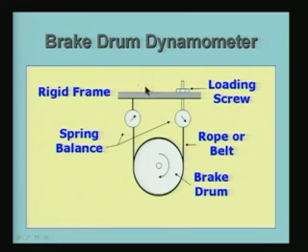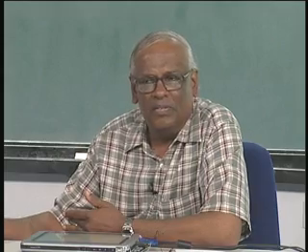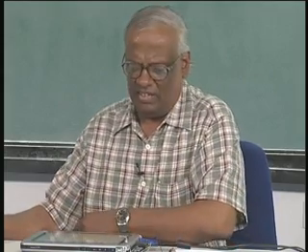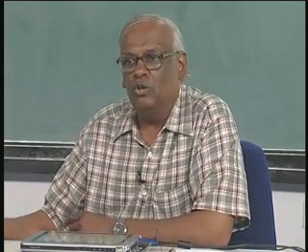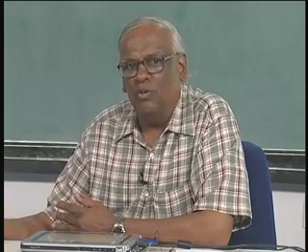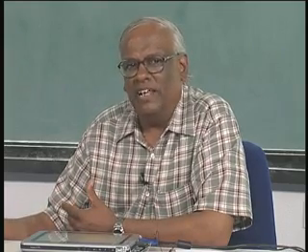This is one way of doing it. Another way of doing it is to use what is called a prony brake, in which instead of using an arrangement like this and two spring balances, we can have a brake riding on the brake drum, and it will be resting against a platform balance, and it will press on it. The reaction from the balance will be measured directly from the balance reading. And you remember we have already seen a platform balance earlier. So it measures the force, and that force multiplied with the lever arm will directly give you the torque.